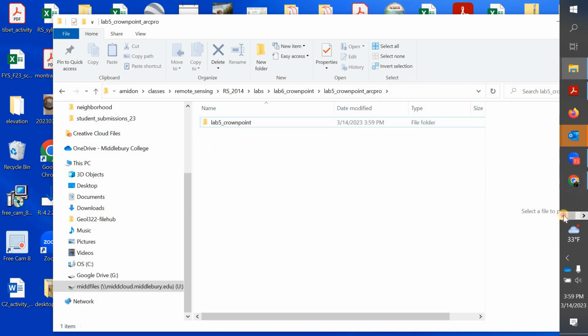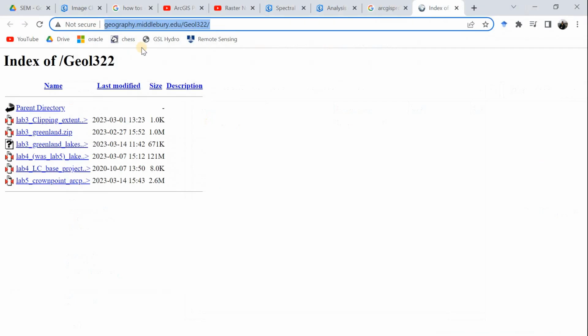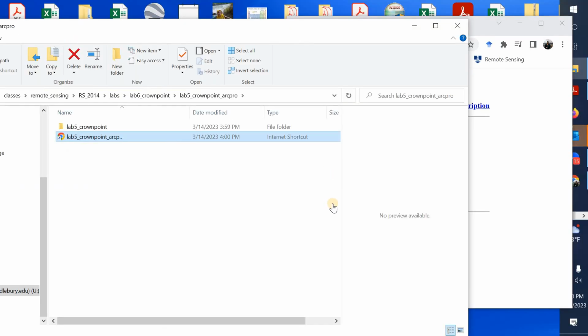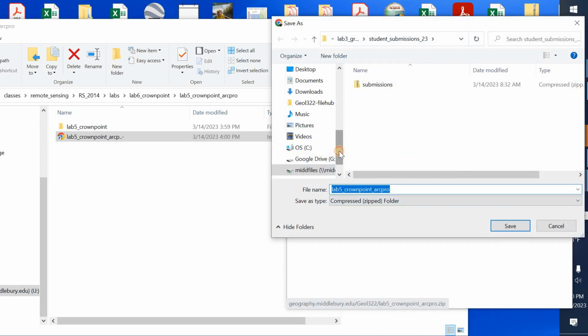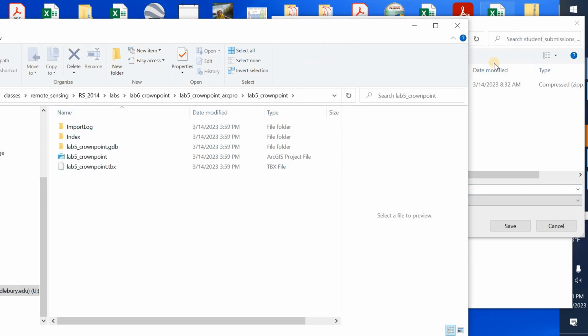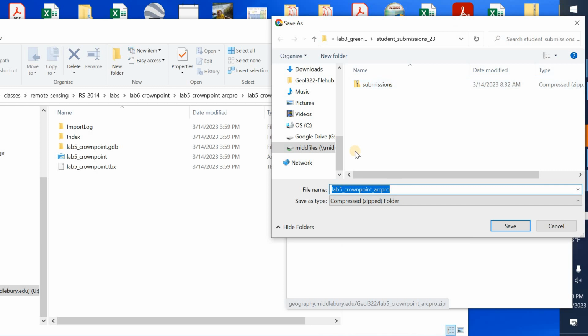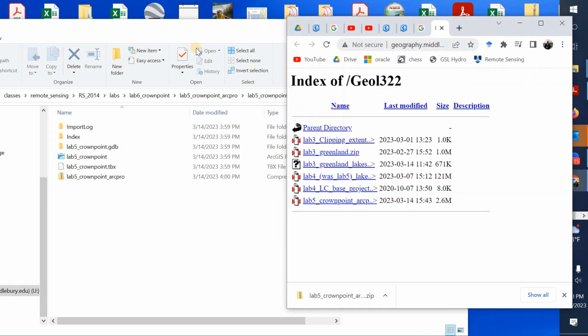What we're going to do is go download that zip file right in there. So we're going to save it into the folder you just created. So I'll pause and do that.